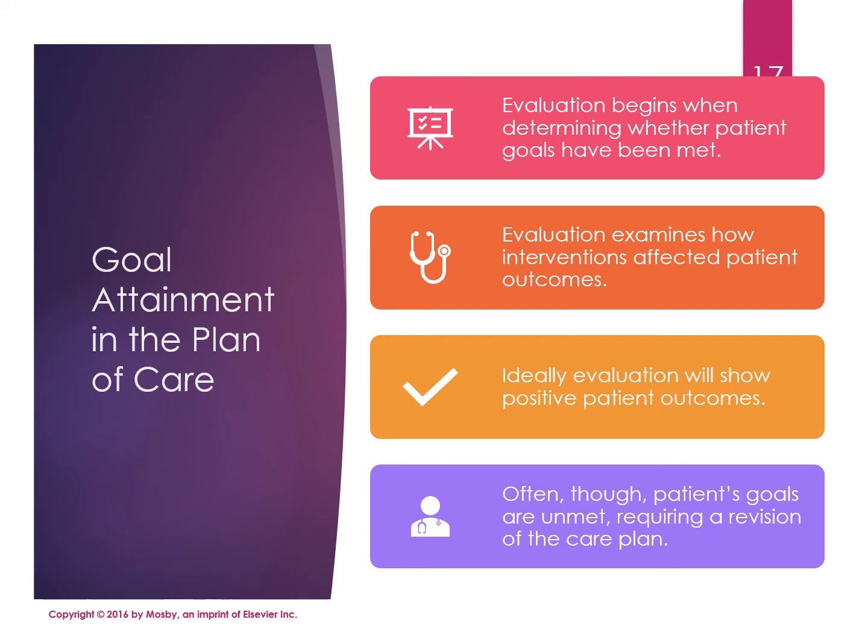The goal for the patient is to report a pain level of less than 6 out of 10 during the nurse's shift. Nursing interventions include pain assessment, administering analgesic medication, repositioning the patient, distracting the patient, providing a quiet environment, and giving the patient an opportunity to share his concerns. The patient consistently rates his pain at an 8 out of 10 for the entire shift. In this case, evaluation reveals that the patient's goal was unmet and that a revision of the patient-centered plan of care is required to more effectively address his needs.